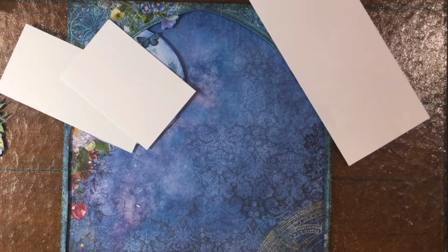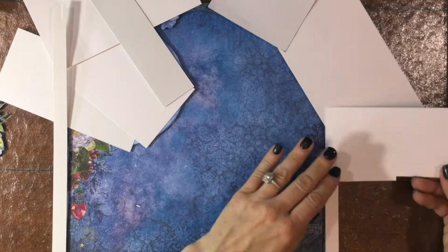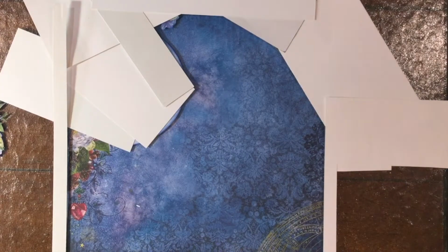Now that I'm happy with where I placed the die cuts, I took a picture with my phone just so that I'd be able to put them back where I had them. And now I'm covering up all of the pattern papers that I do not want white splatters to get on.